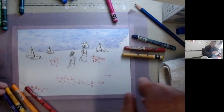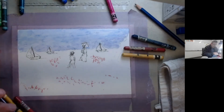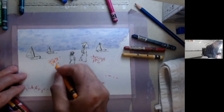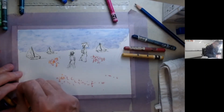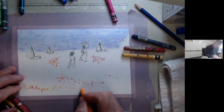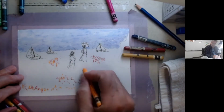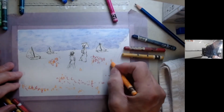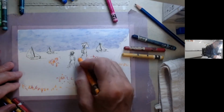Now let's put, I guess we could touch them up. Before we do that, let's just put some orange. And more especially along the edge of the cliff here, some orange colors, and coming down here, here and there in the field of flowers and color that's on top. And particularly we'll come down along here on the edge of that cliff.